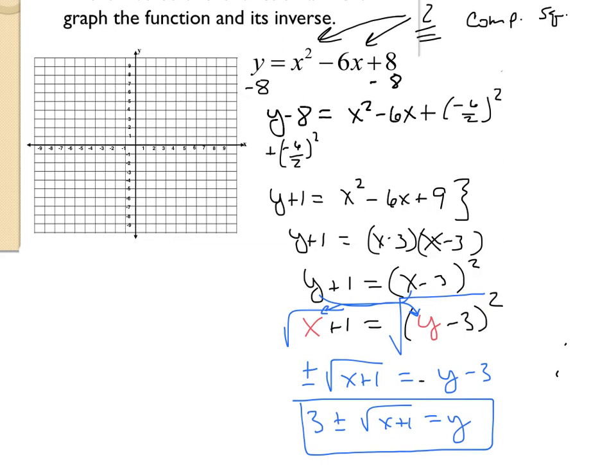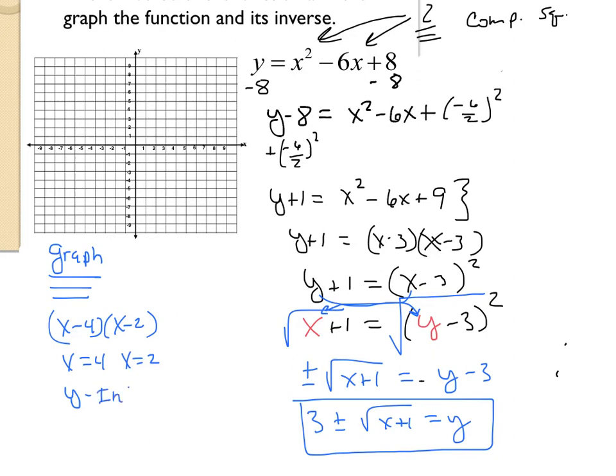Okay, so now we're going to talk about the graph. And it should be pretty consistent for each of these problems that we've talked about. I'm going to take the x squared minus 6x minus 8. I'm going to factor it real quick. It's negative 4, negative 2, so my zeros are 4 and 2. And I also know that my y-intercept, by looking at the standard format, is equal to 8. So I'm looking up here at this. I just factored it real quick.